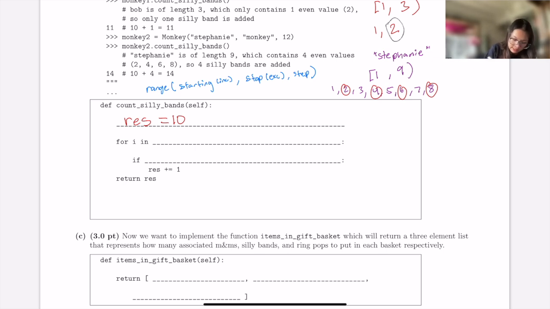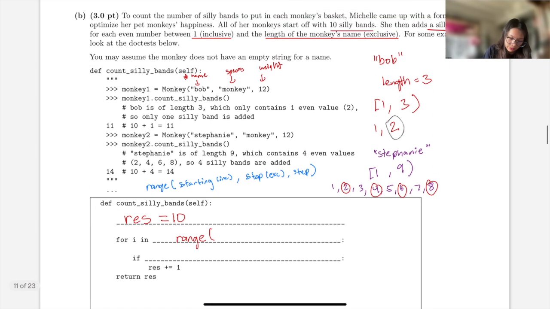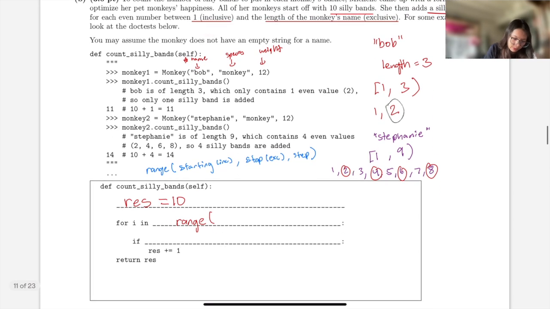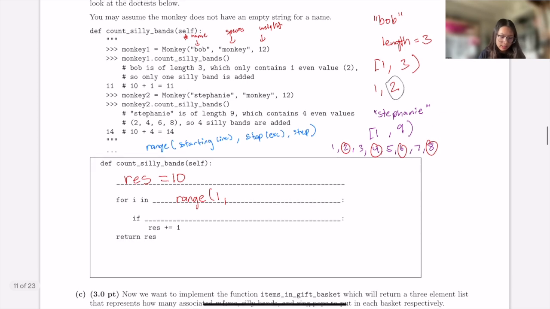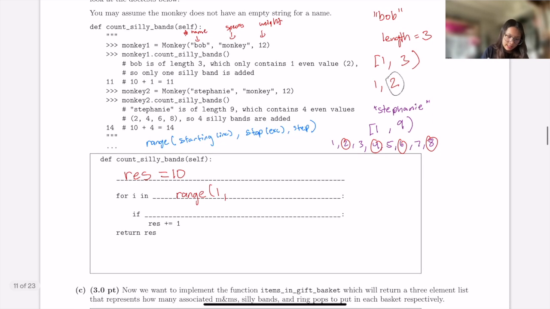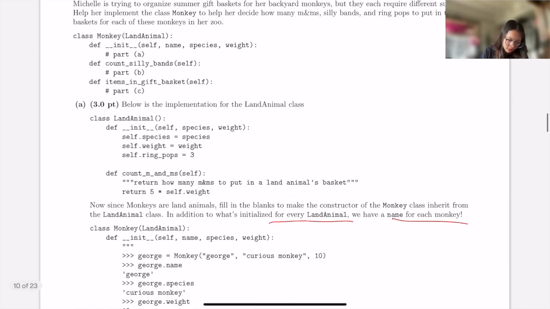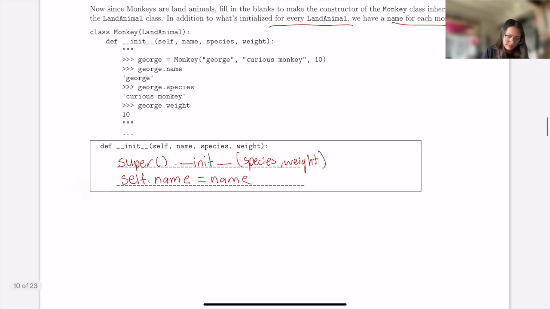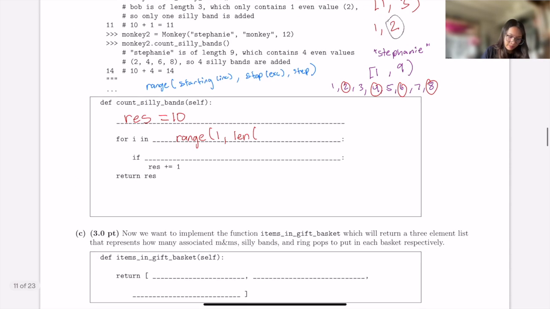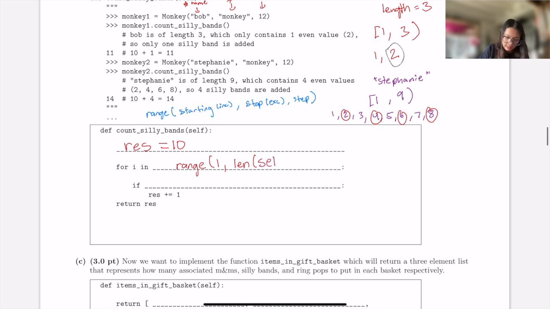So we can say for i in range, since our starting value from the question is 1, we would put 1. And to find out the length of each instance's name, since each instance's name is a string, it is valid to say the length of, and if we recall, we set self.name equals name, so we make sure that it is self.name.